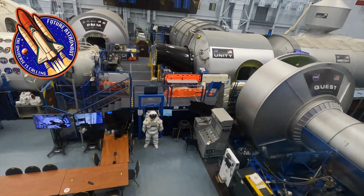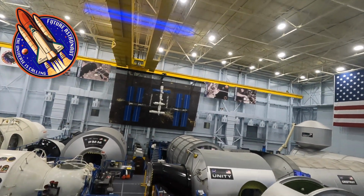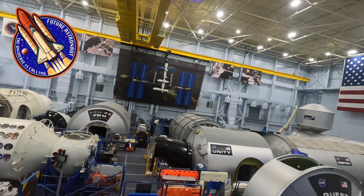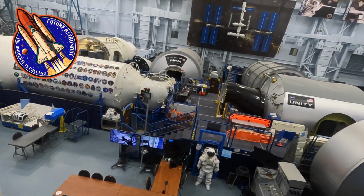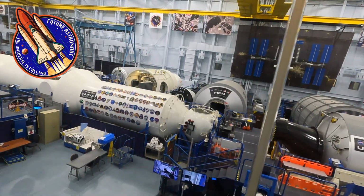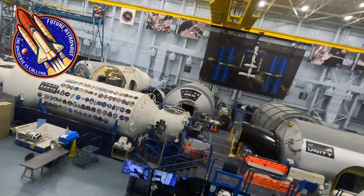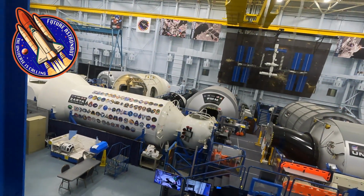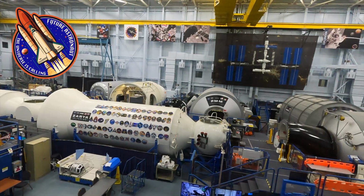This multinational approach to space travel has built the foundation for the Artemis Accords, which will set new terms for the future of space exploration. In 2020, astronauts began launching from the Kennedy Space Center in Florida using a SpaceX Falcon 9 rocket instead of relying on the Russian Soyuz for transportation to and from the ISS. SpaceX is one of the companies participating in NASA's Commercial Crew Program, which began in 2014.